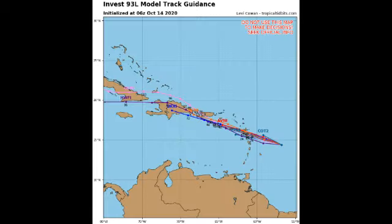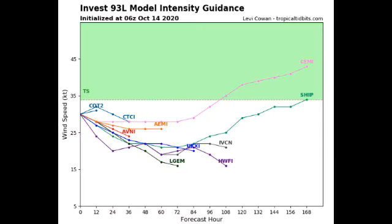And where will this thing go? It's going to be moving to the west-northwest. We have our models here that take it a bit south, going into the Caribbean, but crossing over Hispaniola, and then it's going to be moving in a somewhat west-northwestward track. So will it move into the Gulf? Will it not move into the Gulf? Will it dissipate? We just have to wait and see what is going to happen with this tropical system. So again guys, if you're in Hispaniola, Puerto Rico, the Virgin Islands, or the Lesser Antilles, you'll experience some inclement weather conditions going into the end of this week.